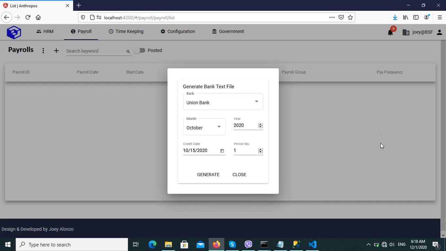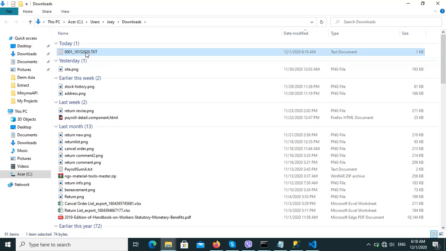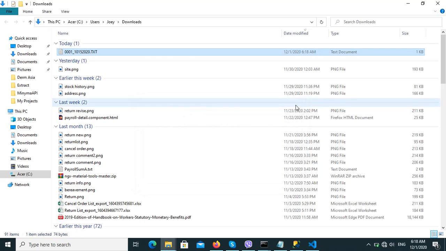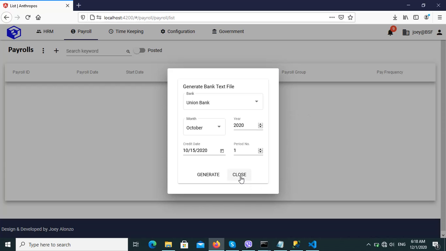If I save the file and go to the downloads folder, you will see here the generated text file. Okay, so if you have any other bank like Metrobank and Banco de Oro, we can also support that. You just give us the format of the text file and how you are doing it. We can do the customizations for you.